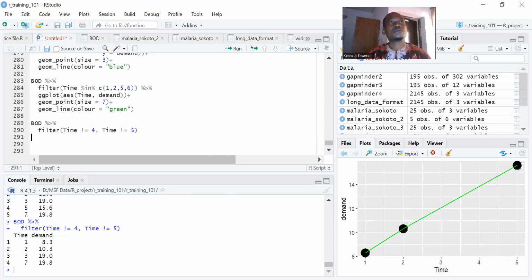But if you want to do 4 and 5 together, you need to put them into a concatenation so that they are linked together. And then you have to put minus to say you don't want those 2.